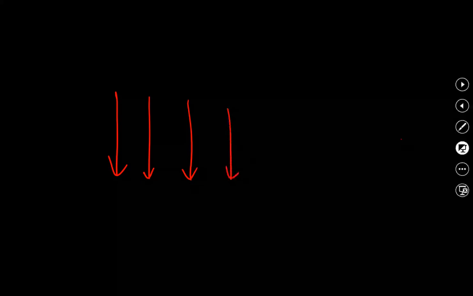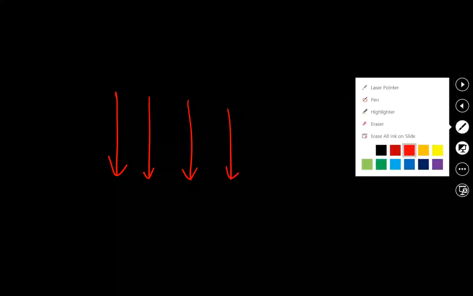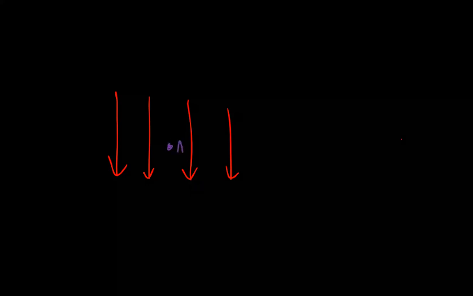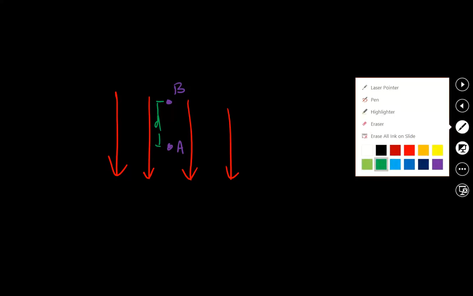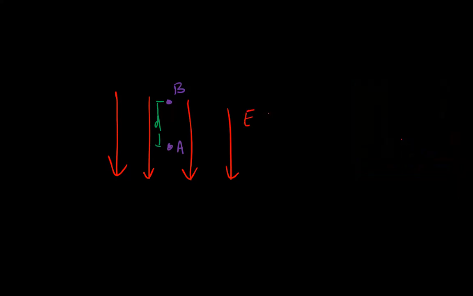So the problem that Aaliyah was asking me about, you have a uniform electric field like this, and then you have a point A, and you have a point B, and point B is north of point A, and the electric field is pointing south. This distance here is given, and the strength of the electric field is given. I'm going to use what numbers I remember. I believe it was 100 volts per meter.